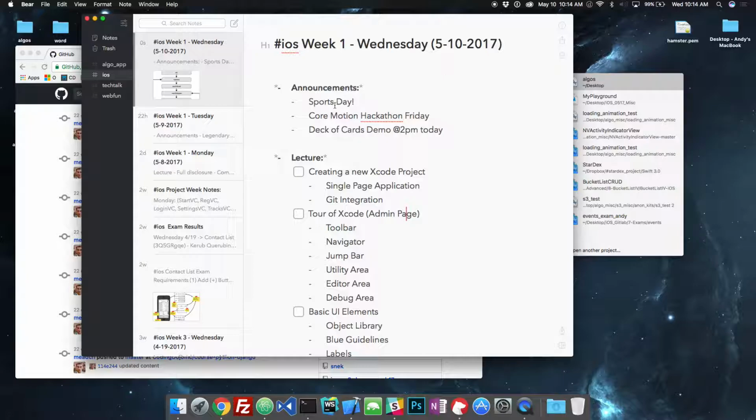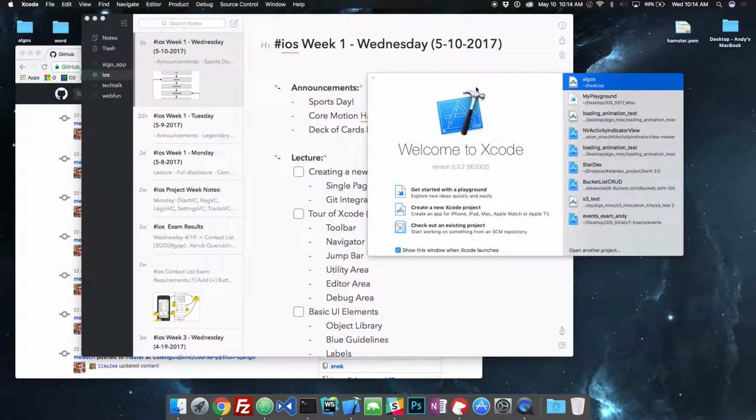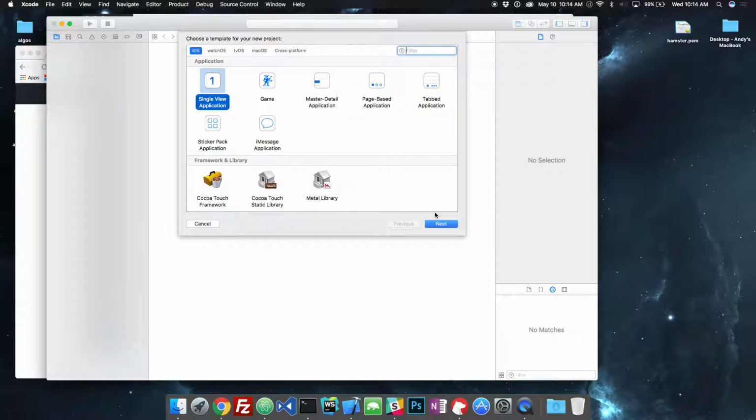Okay, so we're going to create a project. You open Xcode and select Get started with an Xcode project. We're always going to select Single View Application. There are other kinds of templates you can start with, but really all they do is give you some pre-written code that you can add to yourself later, or delete if you want. Single View Application is the easiest, the most basic one, so we just stick with that.